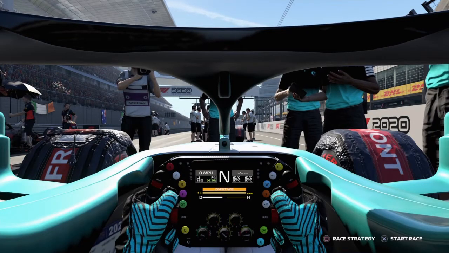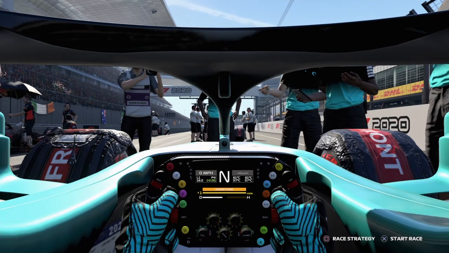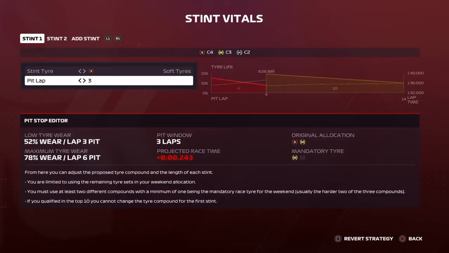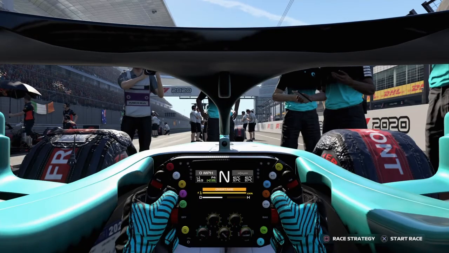Now that we've got some points on the board, let's continue this form and aim for another top 10 finish. Right then, guys, so this is the start of the Chinese Grand Prix. I think we're going to stick with the pit on lap 4. I don't think we're going to need too much more than that. I'm going to give ourselves a little bit more fuel, just so that we've got enough rich mix to be able to fend off these guys.